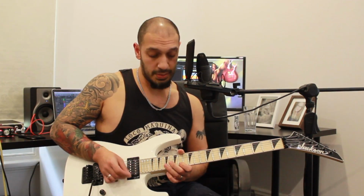That's working down the pentatonic, nice and meat and veg there. So starting from 14 of the first string, then I want to play 17, 14 on the second, and then 16, 14 on the third and the fourth.